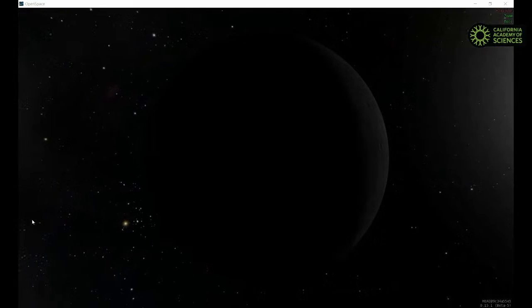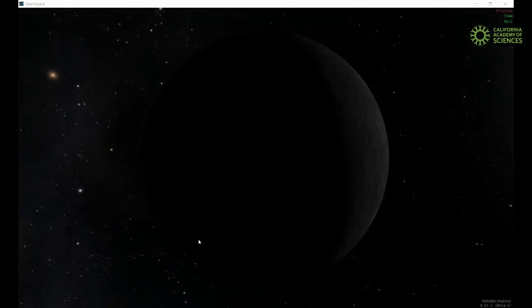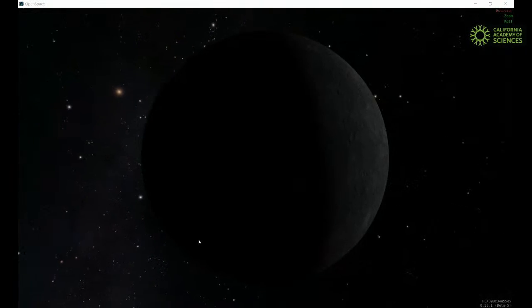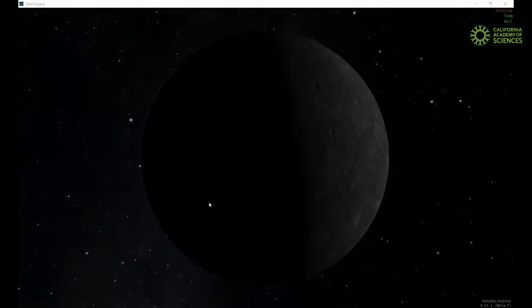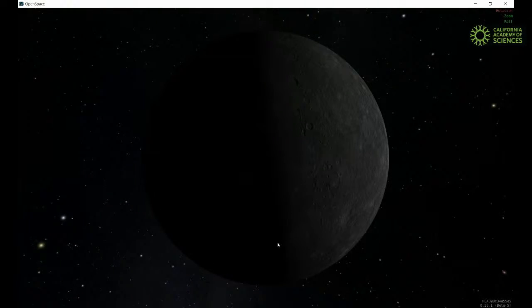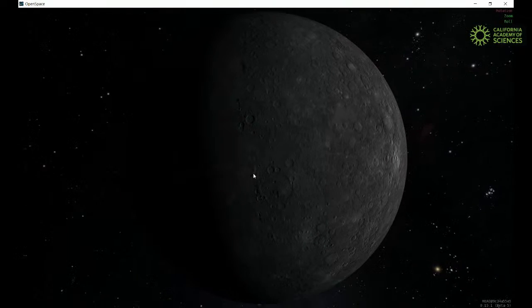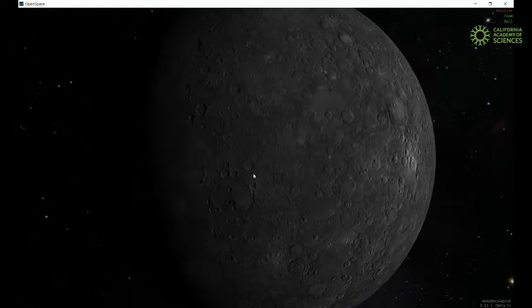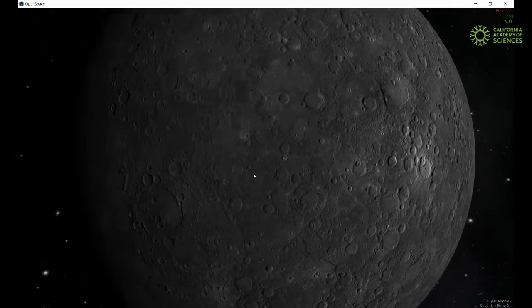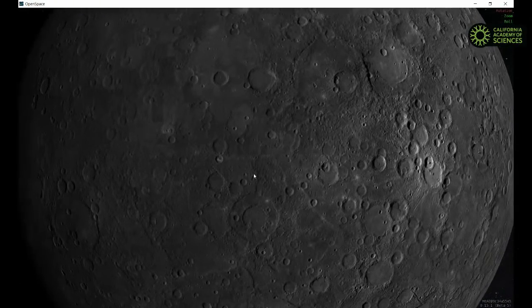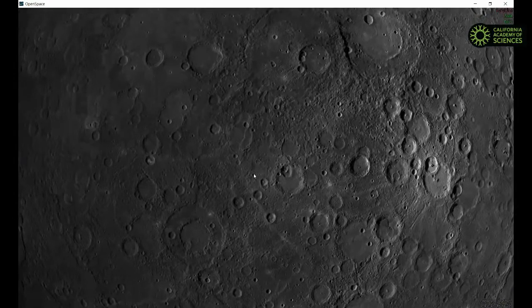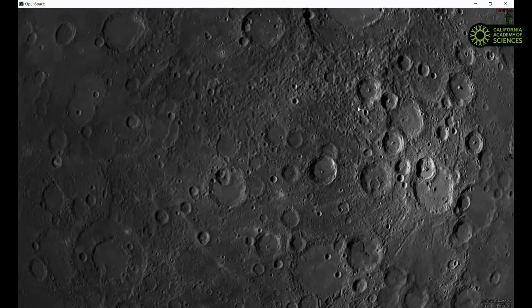When we're flying around in a software like this, we get to see actual science imagery represented digitally. So last week we had some folks commenting about how they thought this was weird that we were showing you so much computer generated imagery. Well, I'm here to tell you we are not showing you computer generated imagery. This was never dreamed up by an artist. This is actual NASA imagery that we've put on a round thing for you to check out.